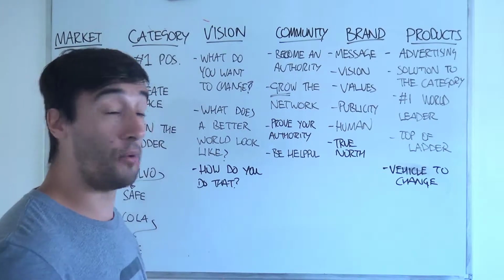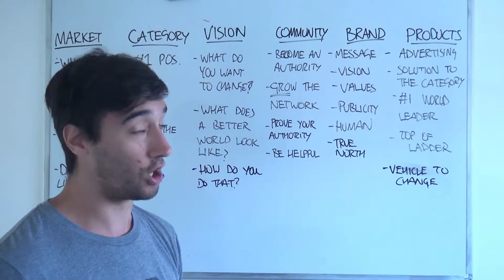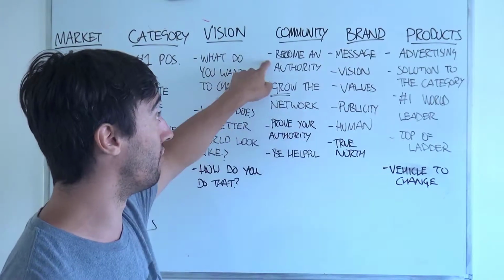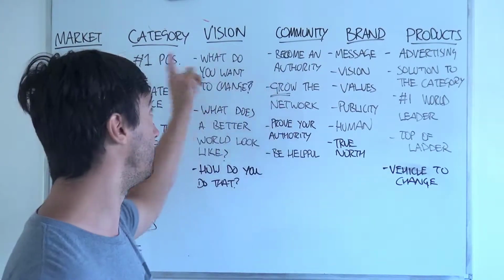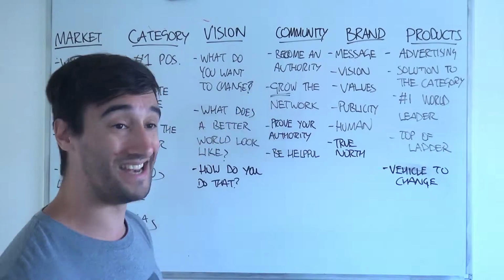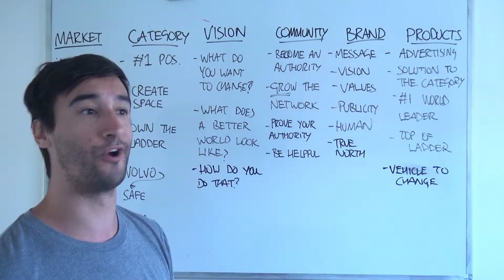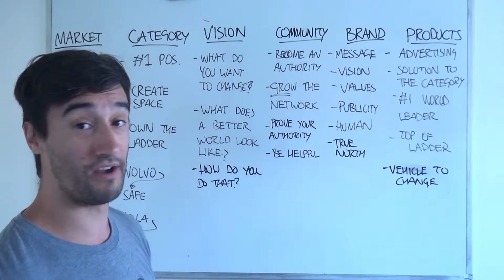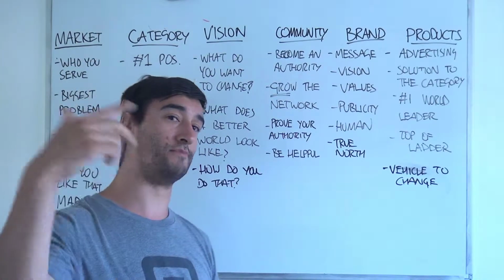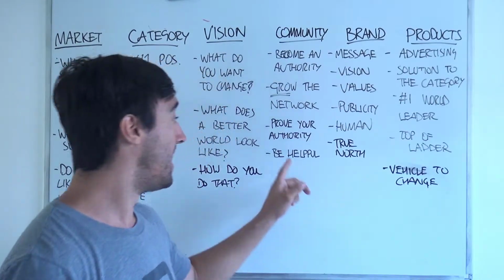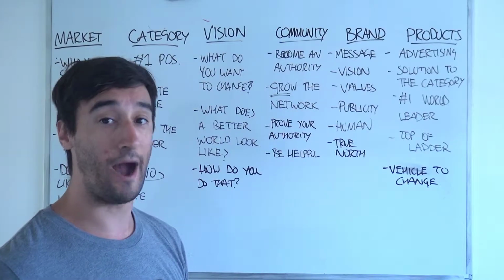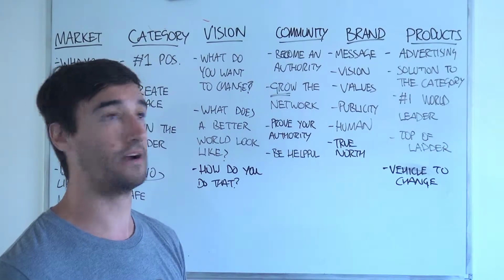What do I want to change? I want to help 100 businesses generate $1 million through their marketing funnel businesses. Am I an authority? I'm certainly getting there. I've decided to become number one, so I'm already there. Growing the network, we've got the Facebook group, we've got the coaching program, we've got other networks that I'm in. Proving my authority, we've got the book, we've got programs, we've got training guides, we've got courses. Am I helpful? That's all I want to be, is help someone and help people sell more marketing funnels.